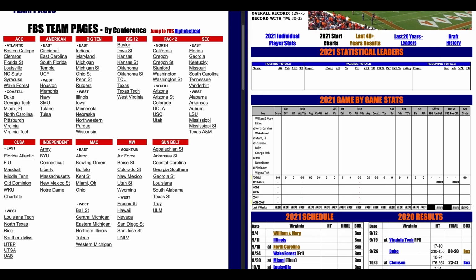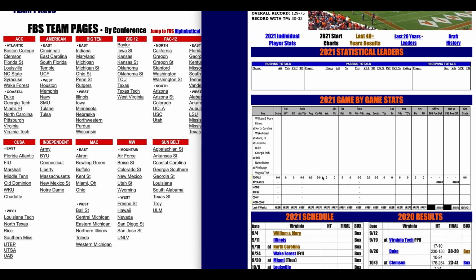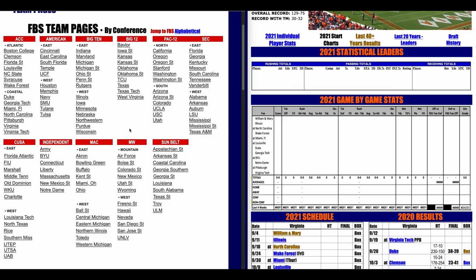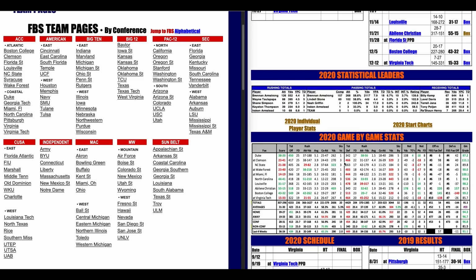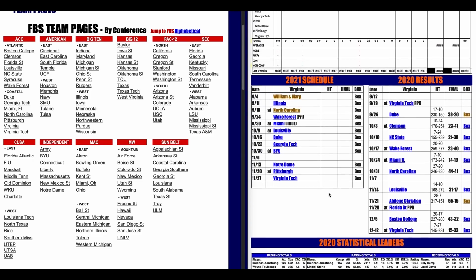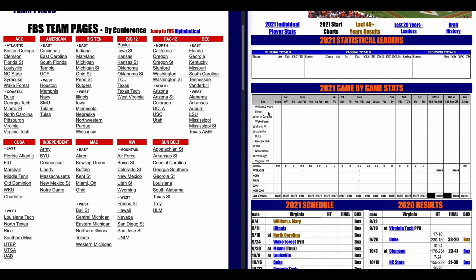Now, I will say this. The beauty of Phil Steele Plus is the fact that when it's updated during the season, you get this updated all season long. So I don't have a lot to show you. As you can tell, there haven't been a lot of games played so far, but I still am going to show you a lot of features on Phil Steele Plus that you can use, and ways to use those updated numbers once they start popping up.